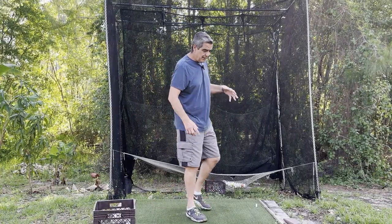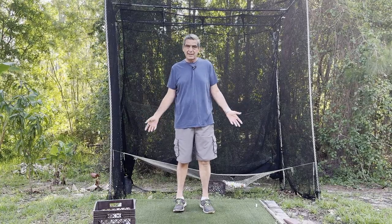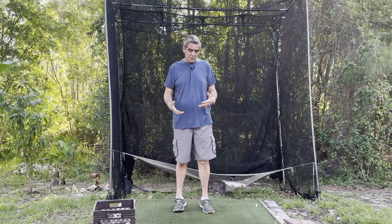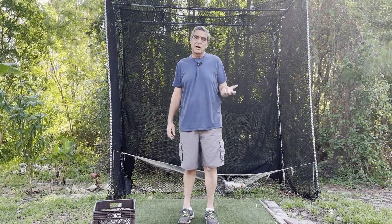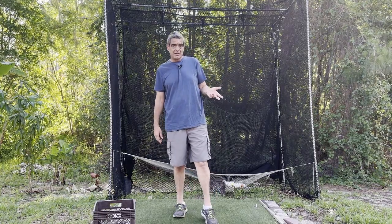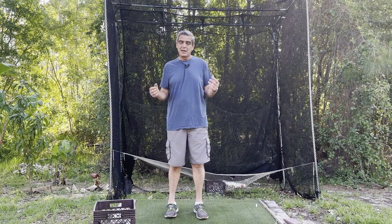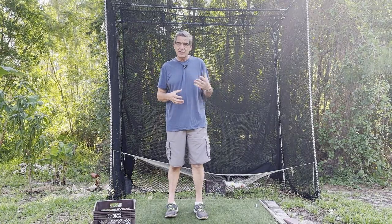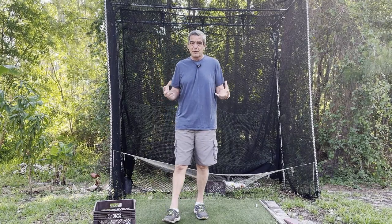What I'm going to be doing is converting this wood platform into a concrete slab, and I'm going to be using something called the dry pour method. Now, there may be some concrete people out there that are going to cringe when they see me do this dry pour method, but I've seen a lot of videos done on this on YouTube. It's a sound, good method for pouring concrete.